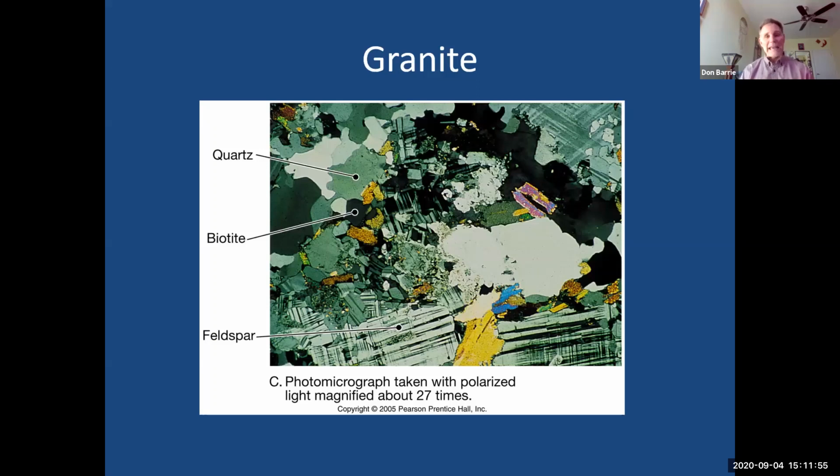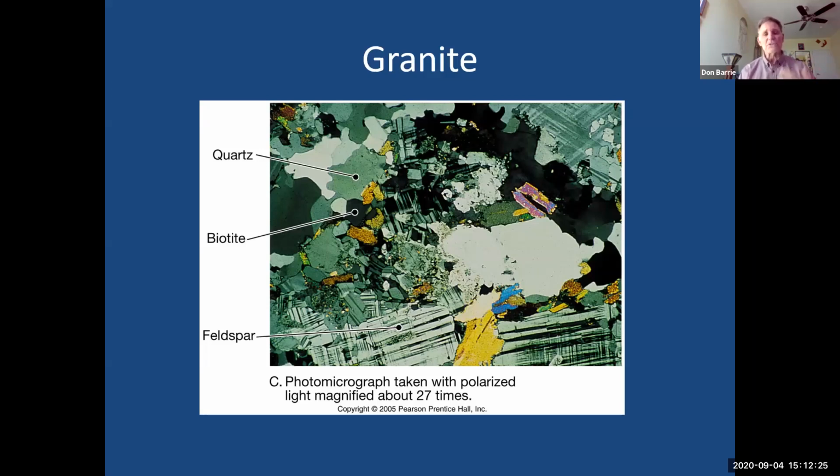And then either by hand or using machinery, that slab of rock that's now glued to the microscope slide is sanded down. It's cut down to a thickness of only 30 microns, 30 millionths of a meter thick. And at that point, most minerals in the rock are transparent. You can shine light through them, and so you can assess their optical properties in what's called a polarizing microscope.